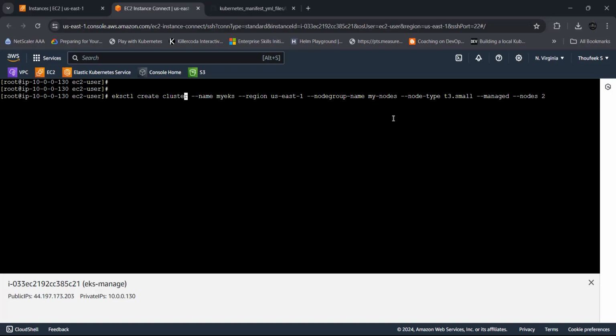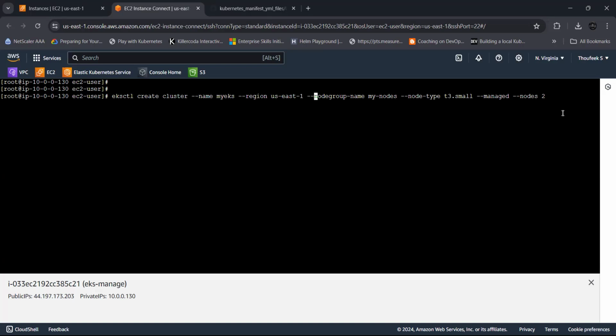These first four things are common, including the name: we need to provide a name with dash name, which is customizable, so we can provide any name. Then we need to mention the region with dash region, which is the region we need to deploy in. I am in US East 1, so I am providing US East 1.